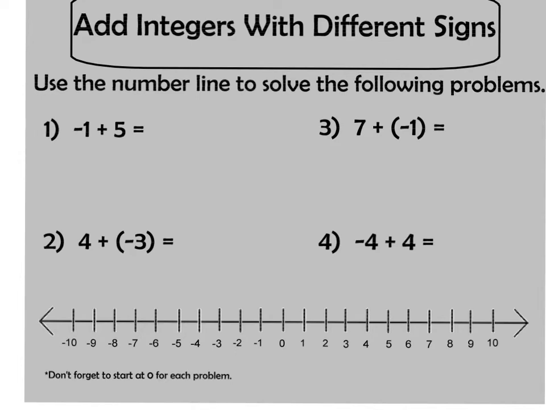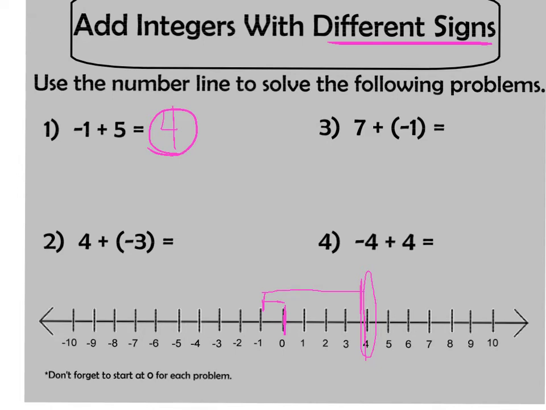All right, so now we're going to look at a couple examples with adding integers with different signs. Use the number line. Again, like Ms. Heimler said, let's use the number line for the first one, and then I don't know that it's necessary for the remaining. So we're going to start at 0. We're going to go in the direction of the first term, so a -1, and then go in the direction of the second term, and that's a +5. So 1, 2, 3, 4, 5. Where I end up is a +4.